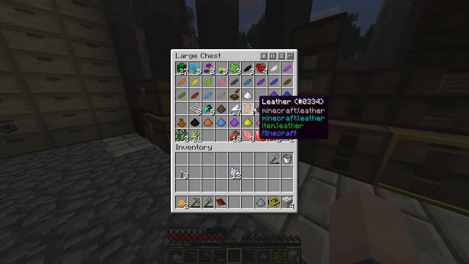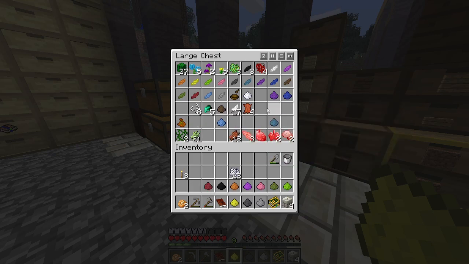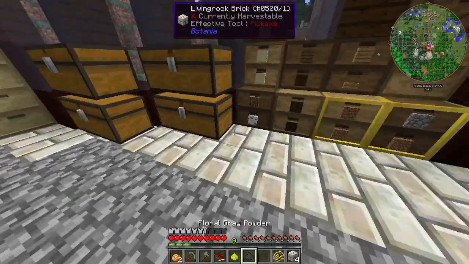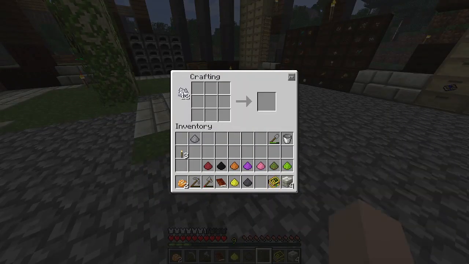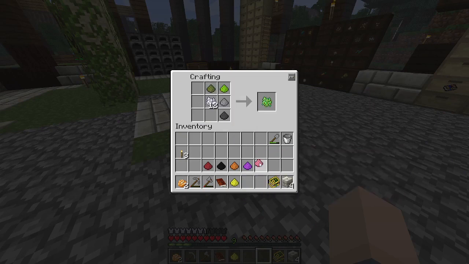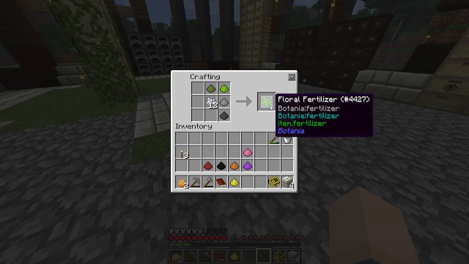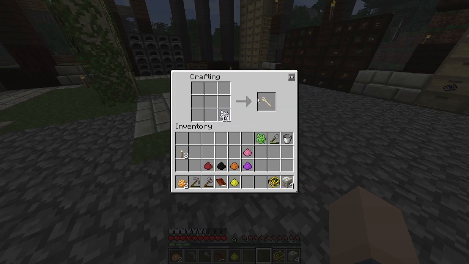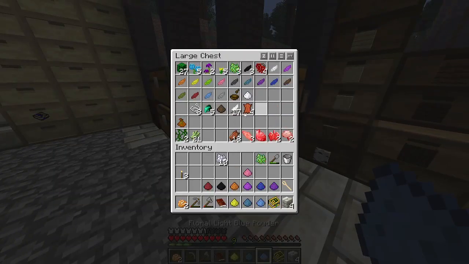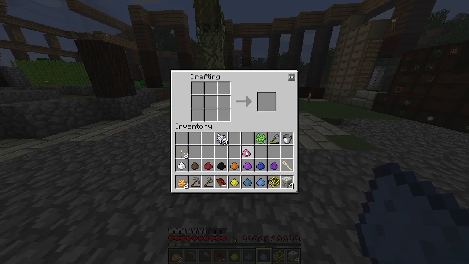Let's see. 1, 2, 3, 4, 5, 6, 7, 8, 9, 10. Does that work? Nope. It has to be 4. Wow, okay. 4 powders to make 1 floral fertilizer. Yeah, I'll take a bone needle. Wow, okay. Let me grab them all and see how I'm gonna be using them. Might as well. Oh wait, I forgot the white one. Come here. 2, 3, 4. Here you have some flower fall colors.